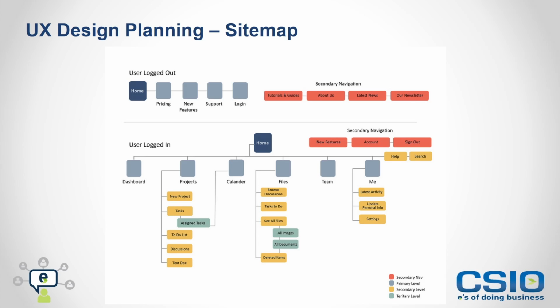So now regarding a sitemap: it is a list of pages of a website accessible to crawlers or users. It can be either a document used as a planning tool for web design or a page that lists the pages on a website, typically organized in hierarchical fashion. It's a good idea to spend some time thinking about your sitemap before launching into design or development. Don't let this just be an afterthought.